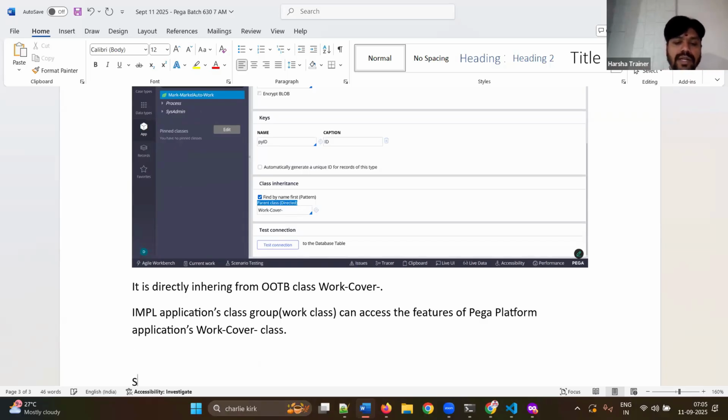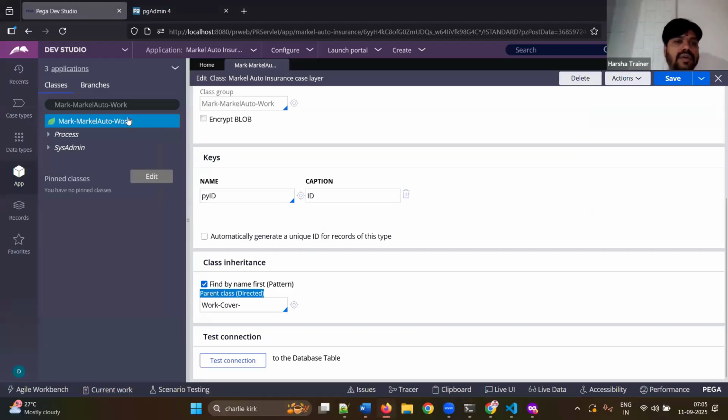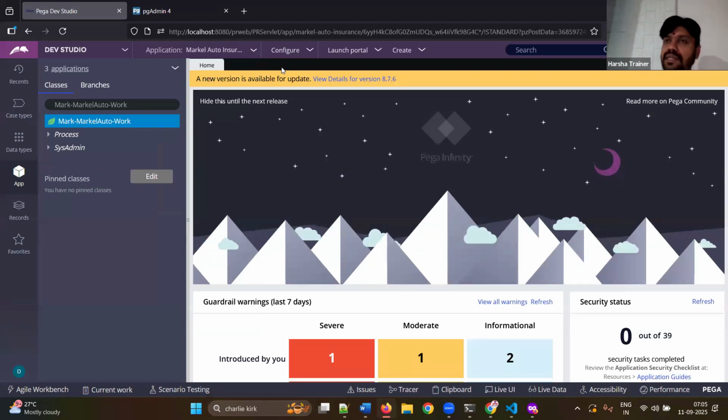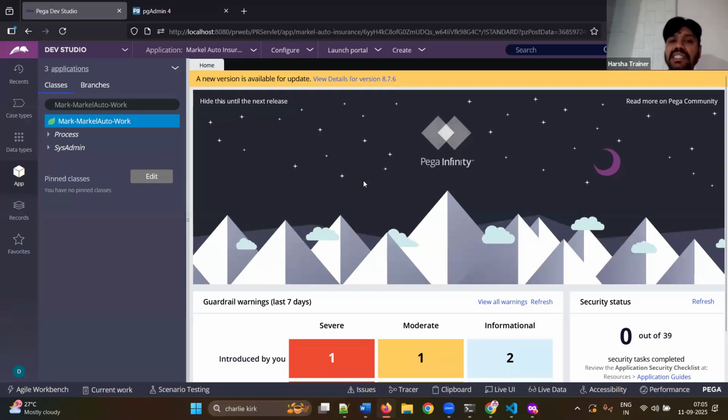Okay. Similarly, let's look at the FW application class group definition. If I want to open the definition of the framework application's class group, should I log into the framework application or can I see it from here? Actually, you can see it from here itself, because by logging into the implementation application, you can see three applications overall.